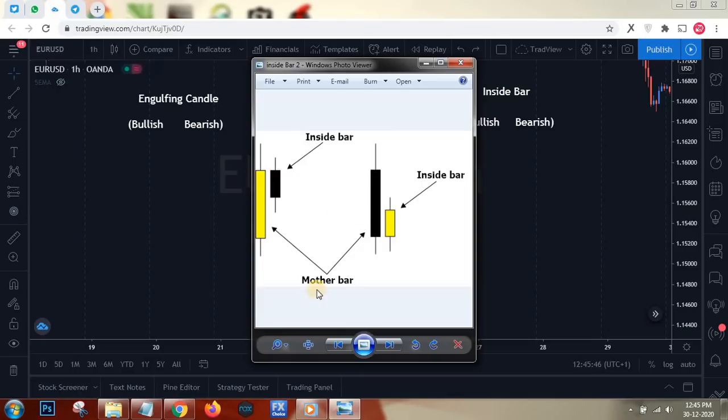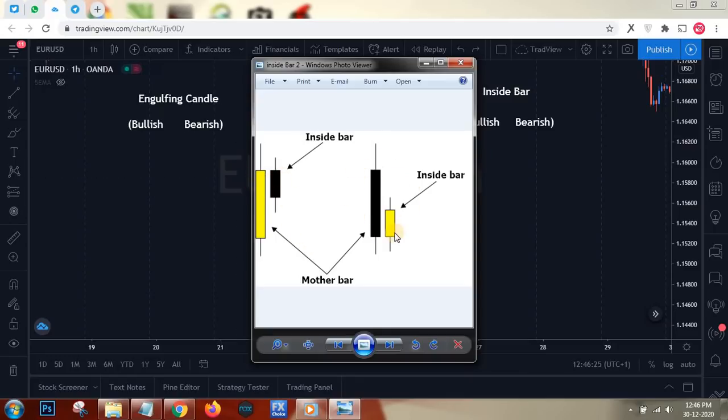Next image now appearing. Some of us might not be able to identify this, but this is a clear sign of our inside bar. Now, if this is a buy and this is a sell, both the wicks and the body, everything is covered up by this. With this, I should be able to sell straight and take up to like 10 pips or 15 pips and go out of the market.